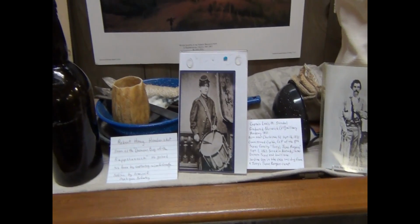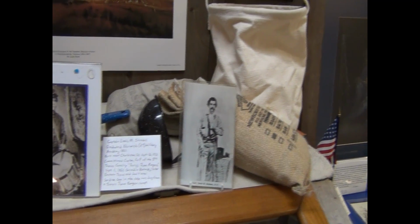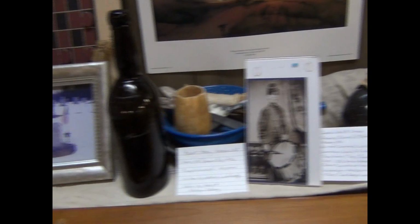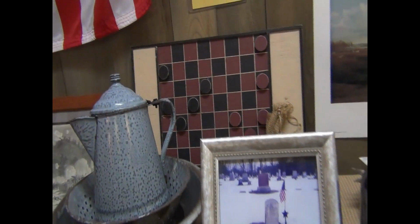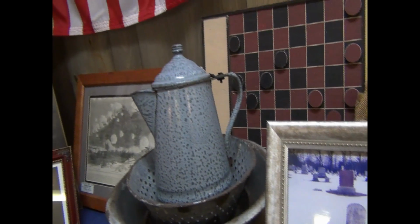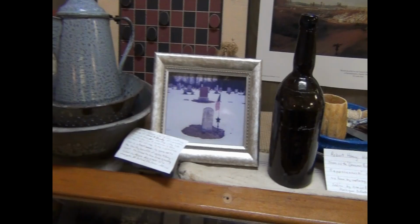Again, I mentioned that this is a little gift shop. They sell the standard kind of gift shop things, and they have a little donation box if you want to make a donation to the museum. But I believe they give all their donations to the American Battlefield Trust Fund, maybe a couple of other Civil War related charitable groups too. I also donate to the American Battlefield Trust. I like what they're doing.